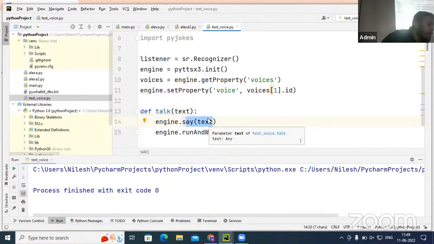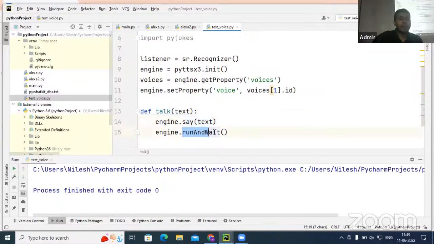Means हमने जो देखा टेक्स्ट पढ़ा, सपोज हमने अभी जो क्या पढ़ा, मान लो सपोज हमने कुछ पढ़ा यहाँ पे देखा, अब उसको हम क्या करेंगे, टेक्स्ट पढ़ना शुरू करेंगे ना. That is called text to speech. Clear? And then ये बोलने के बाद फिर वो क्या करेगा, वेट करेगा, फिर run and wait. So let me run this code.